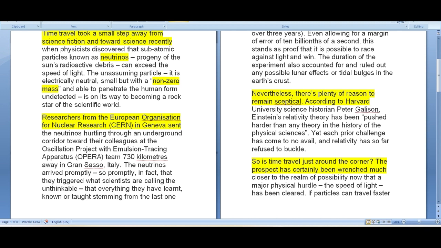So I'm going to the second paragraph. Again, we have neutrinos, so it's a motif in this text. We have some things here with names. I have a number. Let's just say I would.